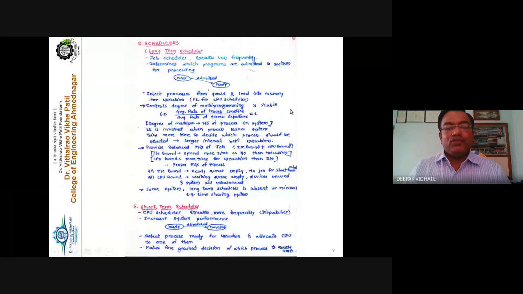Second case, if all processes are CPU bound. What happens if the long-term scheduler selects all CPU bound processes? CPU bound means they require only CPU, they don't require any IO operation, right? The first process is taken, the CPU executes it, it terminates. Second process, the CPU executes it, it doesn't require any IO, and it terminates after 100% execution.